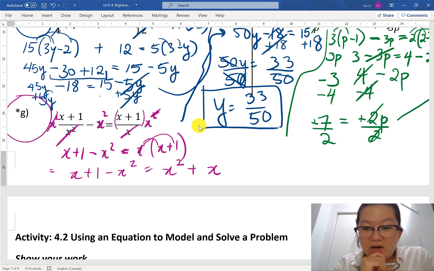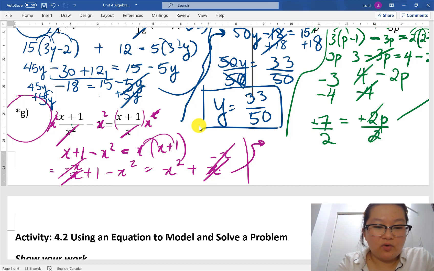And now you might notice a few things. There's a few things on both sides of the equation that tend to go away. For example, I have x on this side of the equation. I have x on the other side of the equation. Those two can cancel out. So I can subtract x here, subtract x, and this x goes away. This x also goes away. And of course, that is assuming that that x is by itself and doesn't have any coefficients attached to it. So then if I kind of break it off here and continue my work here, I get this is gone now. I have 1 minus x squared. This is equal to just x squared because that x is gone. You might be thinking, oh no, it's squared. That's okay. It's just a square.